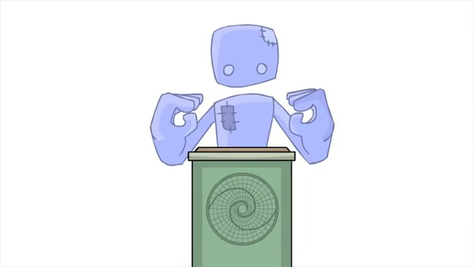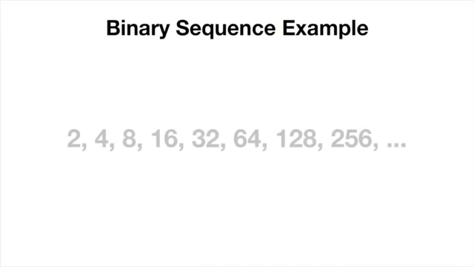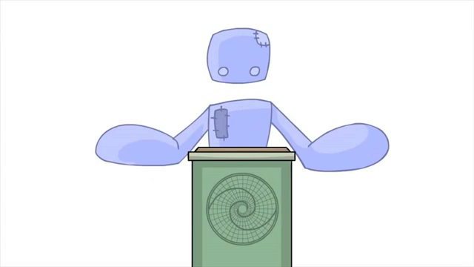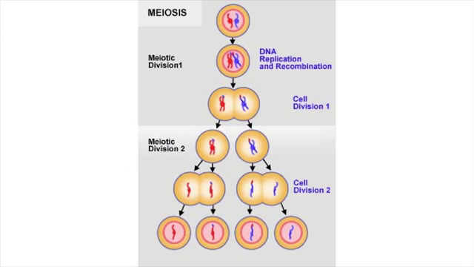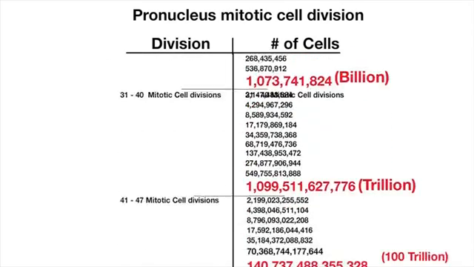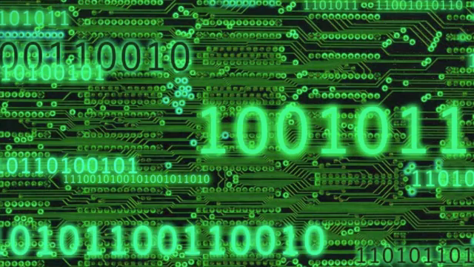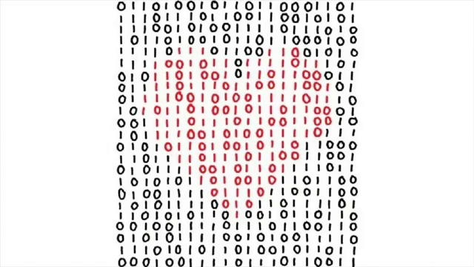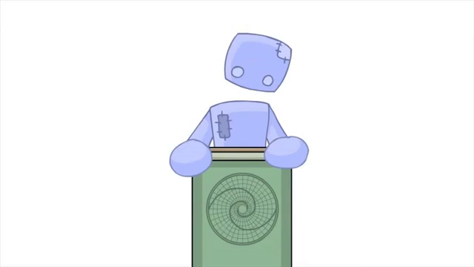The only other sequence you need to know for this is binary sequences. This is a sequence like 2, 4, 8, 16, 32. We're just doubling the last number instead of adding it to the previous one. We're all very familiar with this. Binary sequences are found in life as well. For example, mitotic cell divisions are binary. We go from being a single cell being to having over 100 trillion cells in only 46 divisions. Binary sequences are also how computers work, by turning on and off chips. Computing at its core, anyways, is binary.